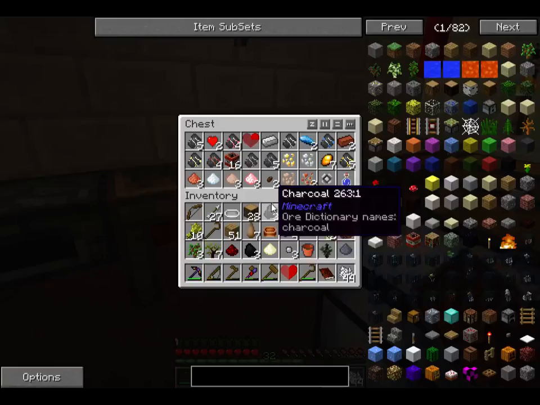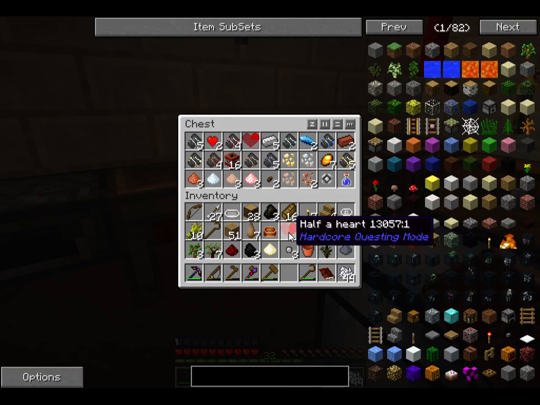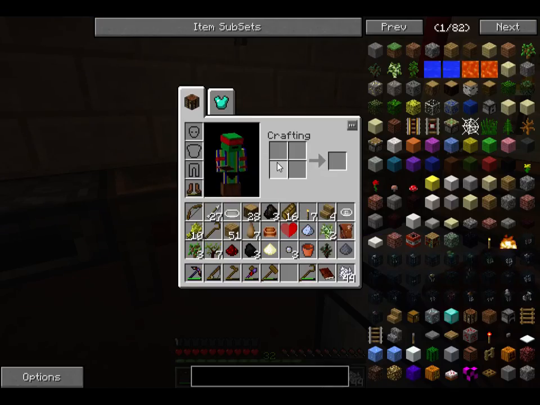And four more iron. Look at that. We have five whole iron and a reward bag. I don't want to open that, unfortunately, because look at my inventory. It's so cluttered.